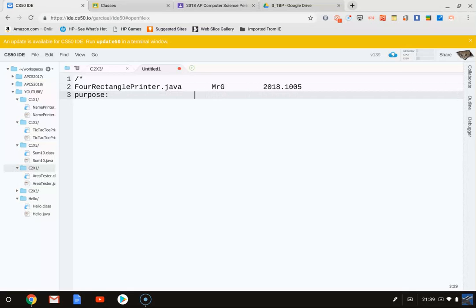Let's see, what would it be? To practice object-based programming with the Rectangle class. How about that? What happened to my N? Rectangle. There you go.